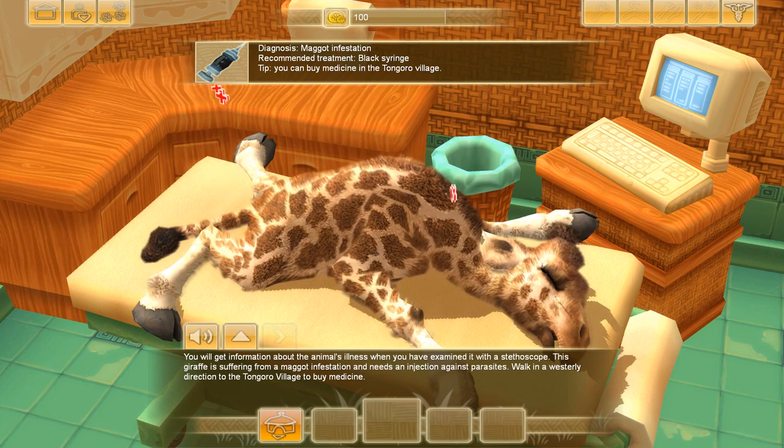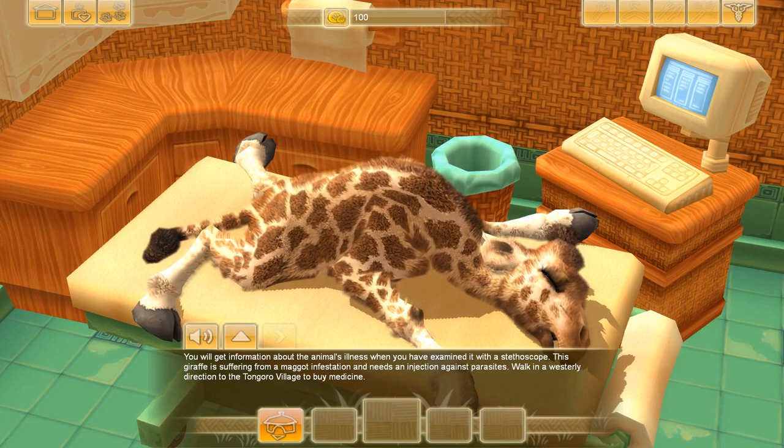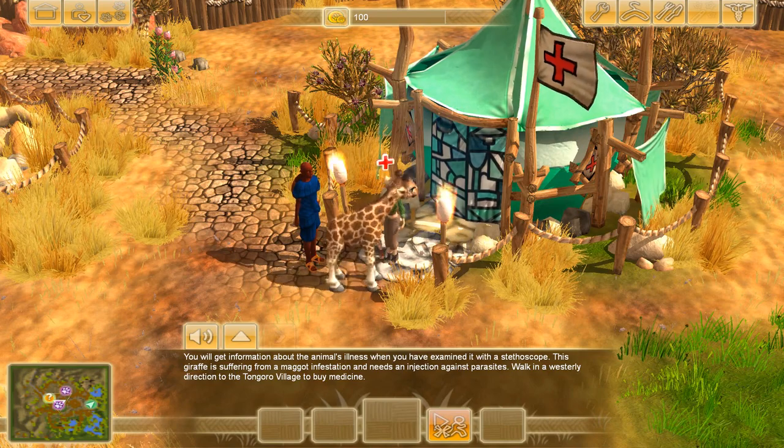There we go. Maggot infestation. Ew! We need to get the black syringe. We can buy medicine in the village. We've got a little bit of money that the guy gave us. You will get information about the animal's illness when you have examined it with a stethoscope. This giraffe is suffering from a maggot infestation and needs an injection against parasites. Walk in a westerly direction to the village to buy medicine. Hang in there, little one!